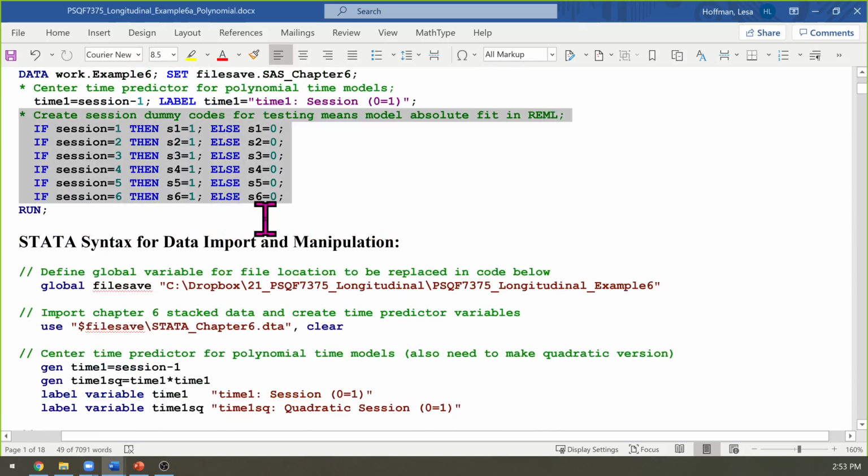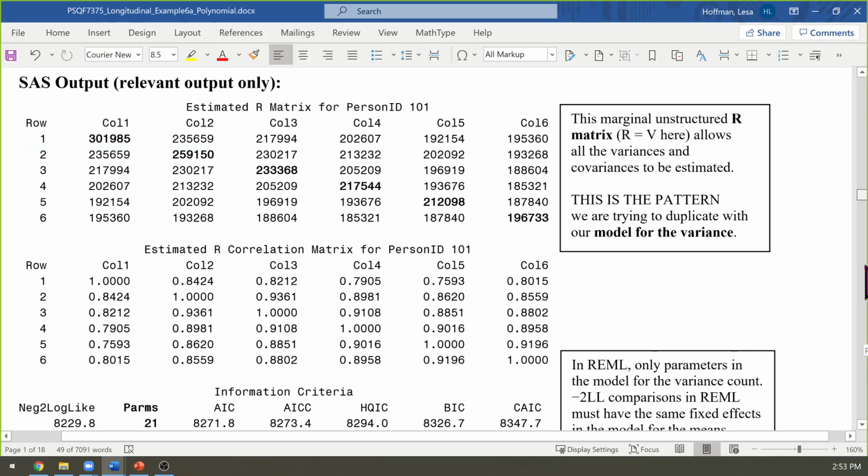So you do not have to do this on your current homework. I think you're going to have to do it on the next one, though. We're going to have to see how all the programs cooperate. So I have S1 through S6, which are dummy codes flagging each additional session. I have 6 of them because I have 6 occasions in this example. I am going to take 3 of them, and add them to the model for the means.